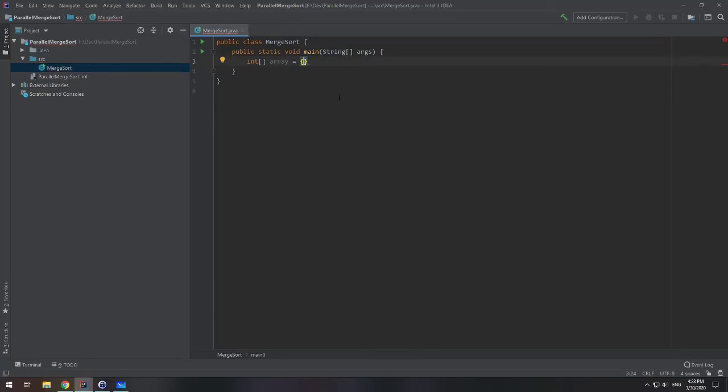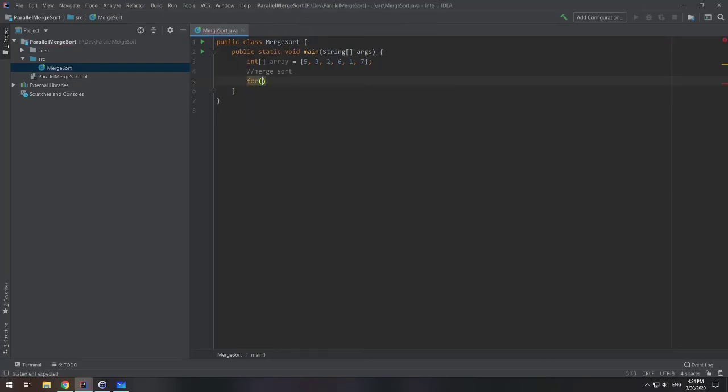So that's 5, 3, 2, 6, 1, 7, semicolon. We're going to have to make a method that sorts our array. Let's just leave a comment here where we're going to call our merge sort, and let's write our output so that we can see when our array gets sorted that it's correct.